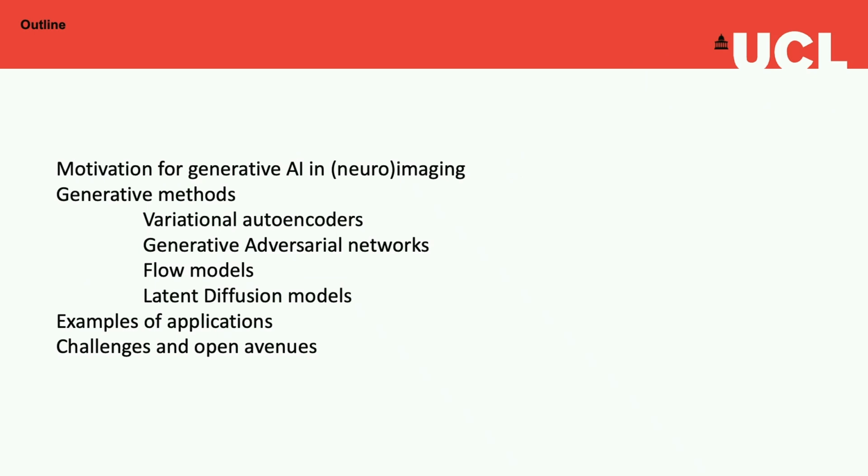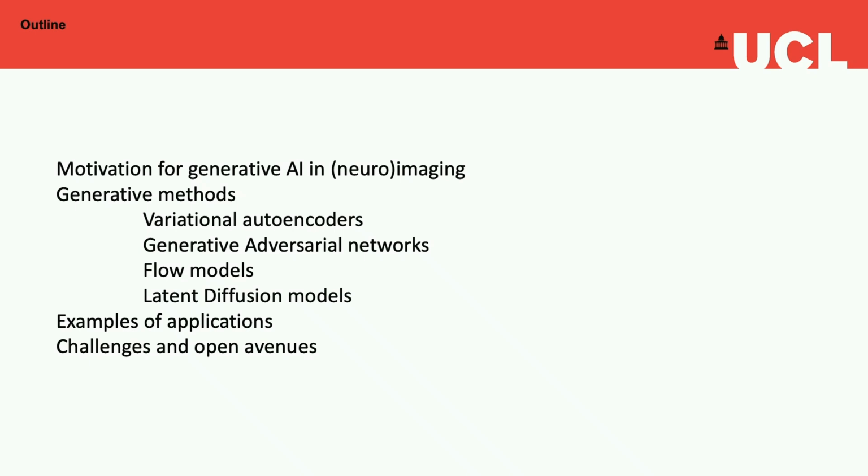So we'll just try to first motivate a bit the use of generative AI in imaging and neuroimaging in particular. Mention a few of the methods, going briefly through the methods, and then focusing a bit on application, maybe thinking of new things that we can do, and also thinking of all the current challenges and possible issues that we may have and that we may not have thought about with generative AI, because sometimes it's very easy to be enthusiastic about a new method and then we don't realize exactly what it entails or what the downstream effect can be.